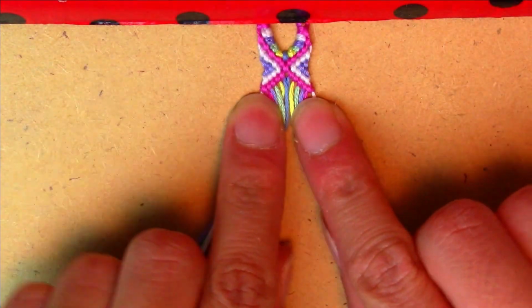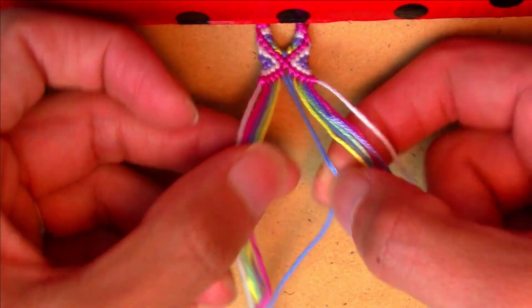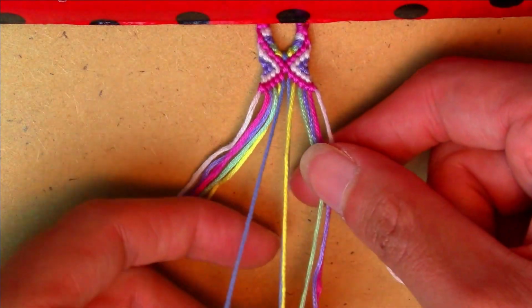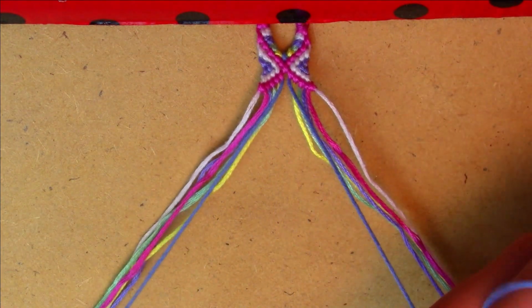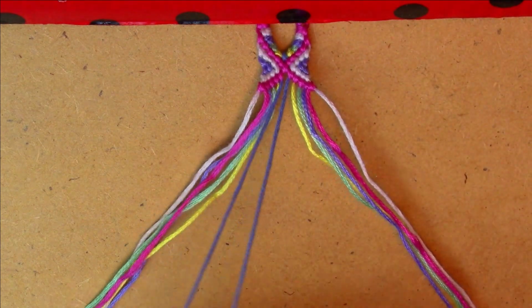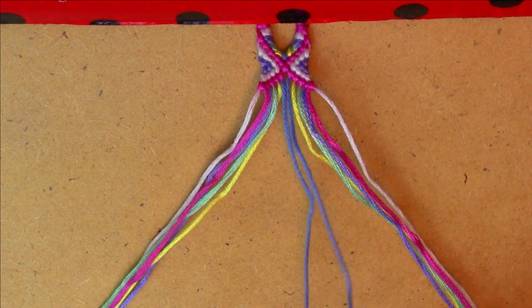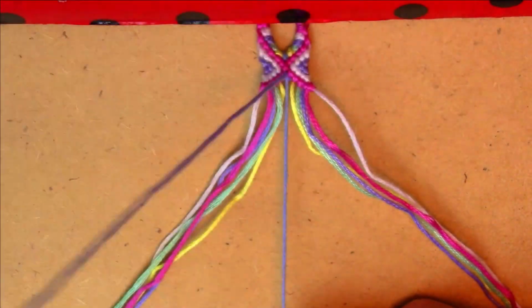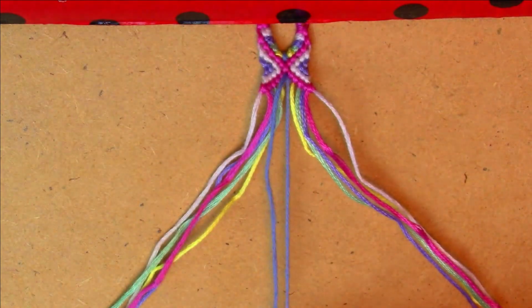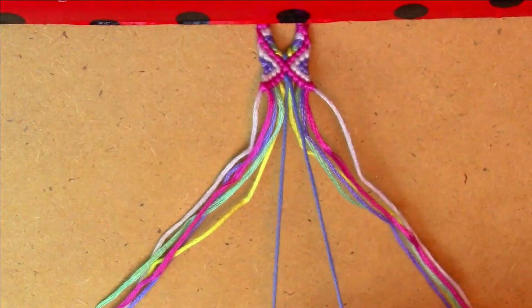Now we're gonna start with the diamond in the middle, just grabbing the two strings in the middle, which are the blue ones. Make sure the two strings are the same color, and we're gonna tie them together. I always tie mine with the forward knot.